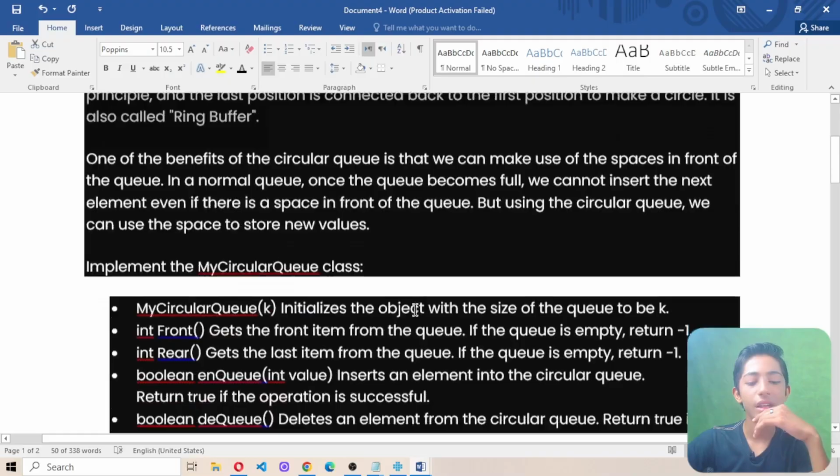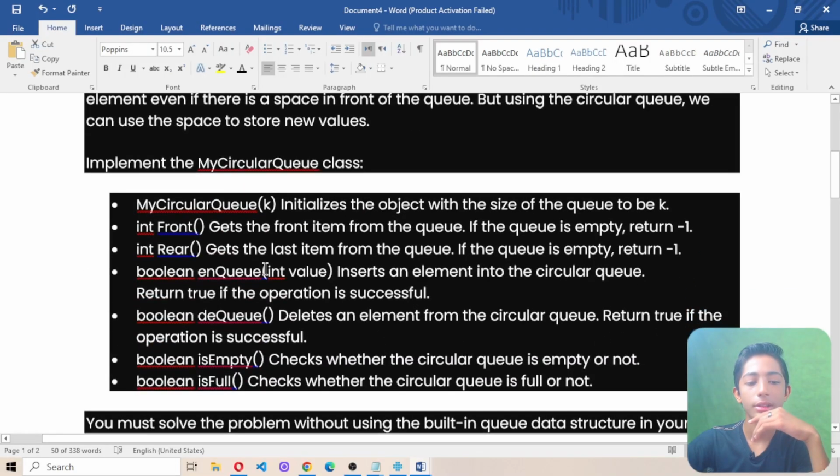Implement the MyCircularQueue class. First, MyCircularQueue initializes the object with the size of the queue to be k. Second, int Front gets the front item from the queue; if the queue is empty, return -1. Third, int Rear gets the last item from the queue; if the queue is empty, return -1. Fourth, boolean enQueue(int value) inserts an element into the circular queue, and returns true if the operation is successful.